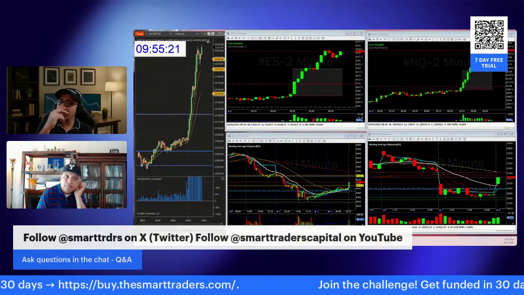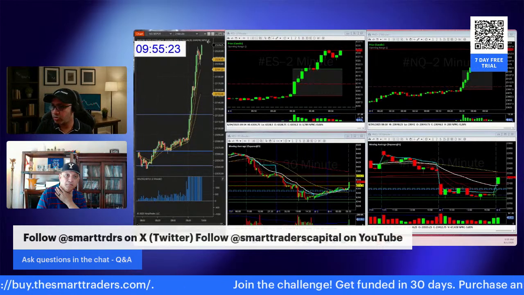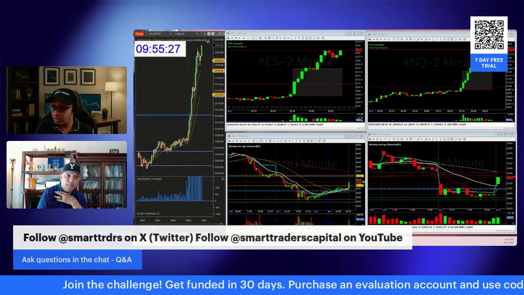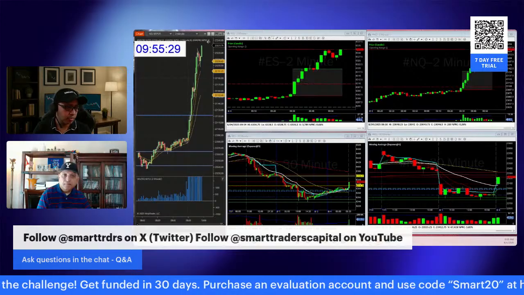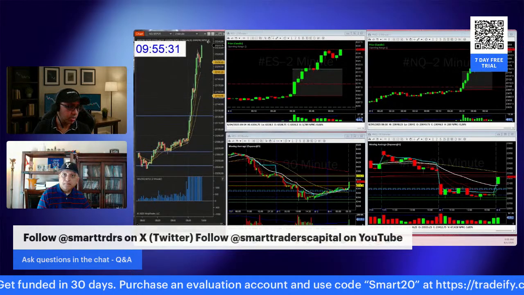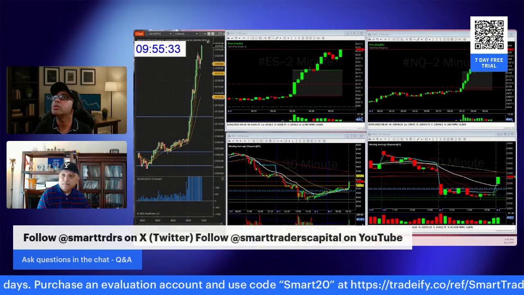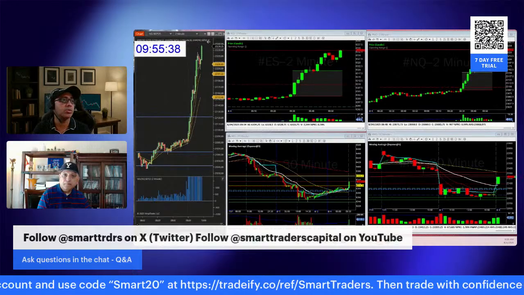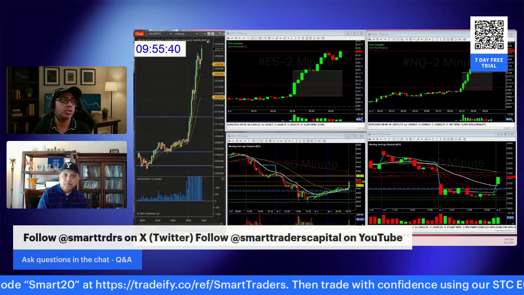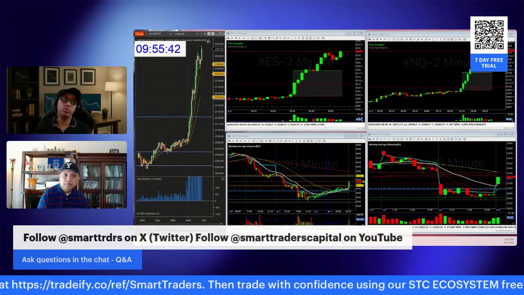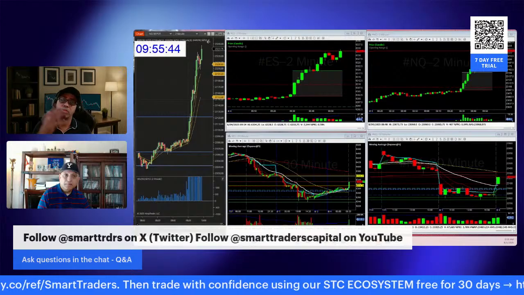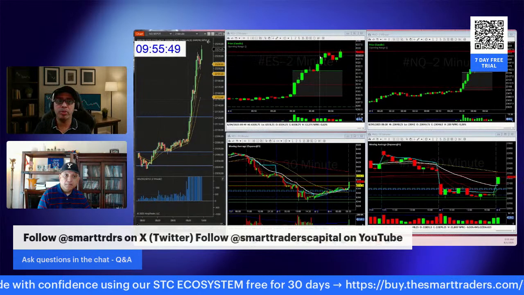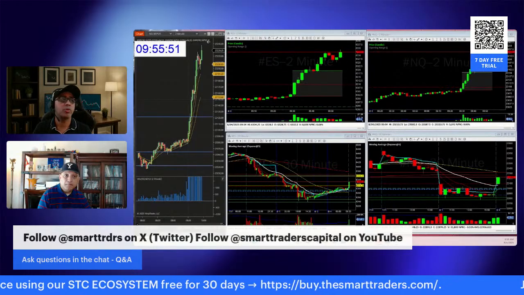Either we need to get the pullback to the VWAP for the trend continuation. If we don't get the pullback to the VWAP, then we look for something to understand what's going to be the next. The very shallow pullback is not really easy to join the trend. If you're aggressive, you just need to fulfill your stream. I can see the trend, I can go long, but if there will be rejection and the pullback, it'll be harder for you to control the risk.